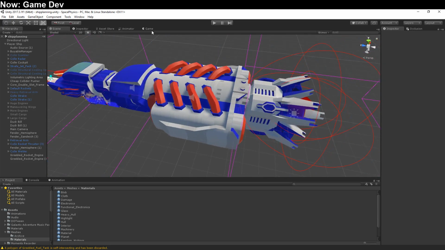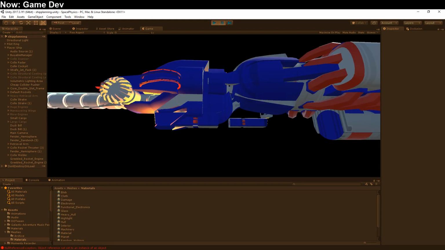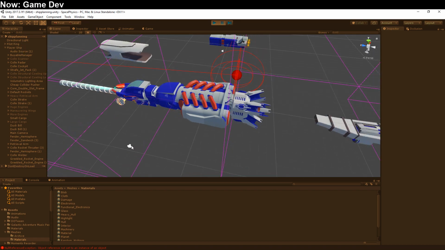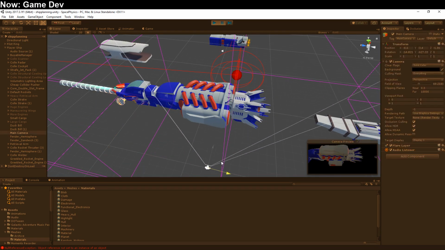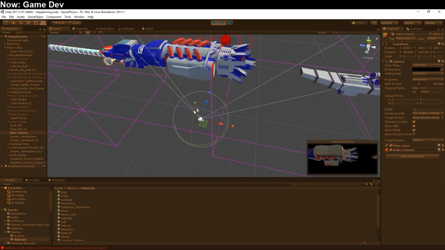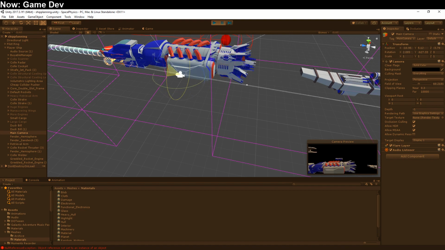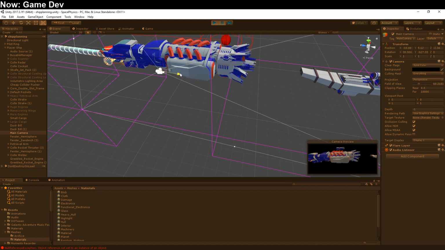I'm going to take some screenshots of how this looks, and then we will post those, and then we'll be done. So that will be that. Just move it until we can see everything. There we are.